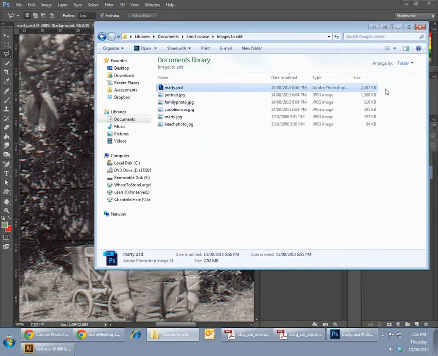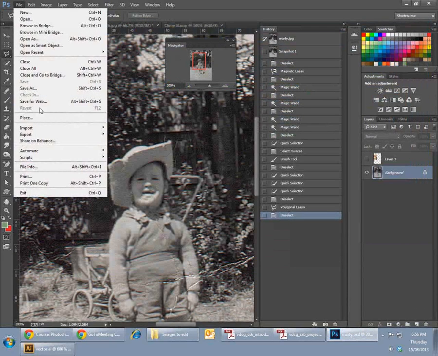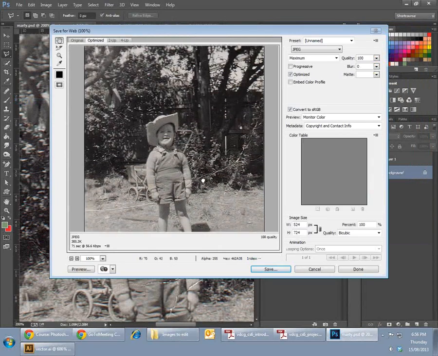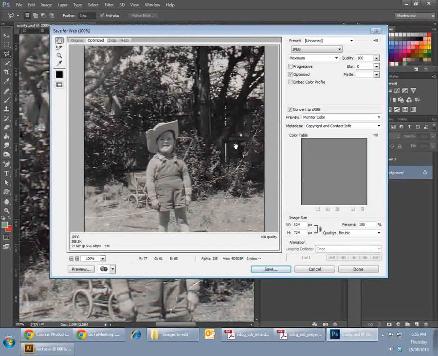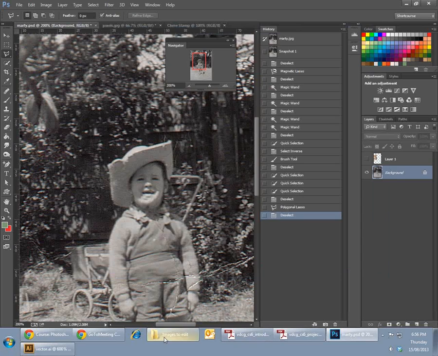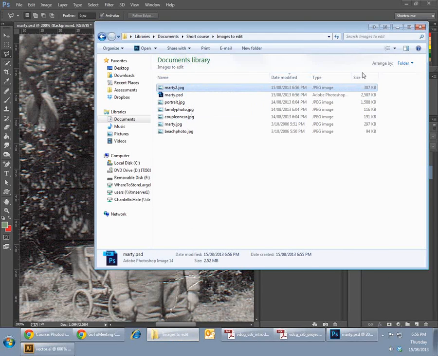Here you go. It's a really large image. Instead of that, I would ask you to go File, Save for Web. And you can see here, this is the option to save it so that it's a little smaller. You can turn the quality down, you can turn the size down. But even if you don't, you can see 387 KB compared to nearly 2.5 meg.